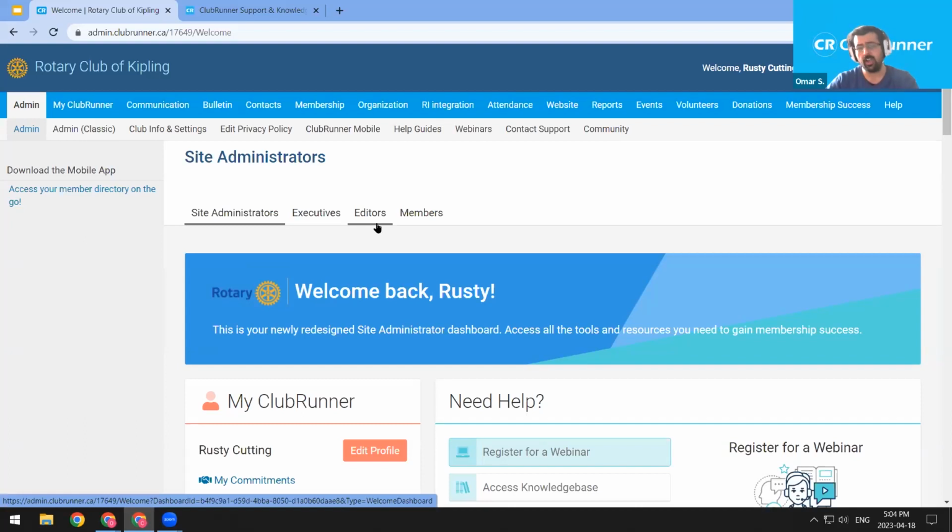If you have a lower access level, so say editors or a regular member, you wouldn't be able to create a meeting. And if you have that access and you should be tracking your club's meeting attendance, I would suggest reaching out to your site administrator so that they can increase your profile's access level.